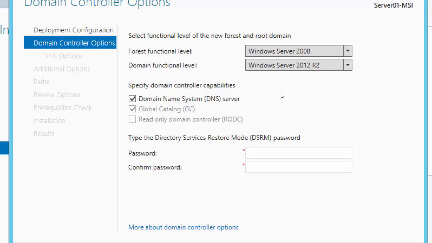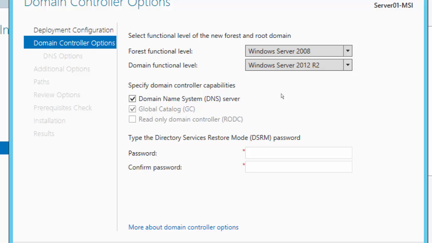I'm sure in 2008 the forest concept is there. Yeah, 2003 as well. In 2000 only there's a jungle concept. No, I'm just kidding. Okay. If they maintain a separate forest, what will happen? If I have infrastructure with 2008 and there is a forest and I'm creating a new forest, then what will happen? If you don't want the new 2012 machines to be part of that forest, then create a new forest, create a forest trust, and then migrate everything. Give permissions and migrate. I'm going to do a forest trust as well.